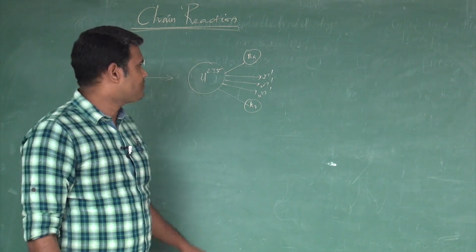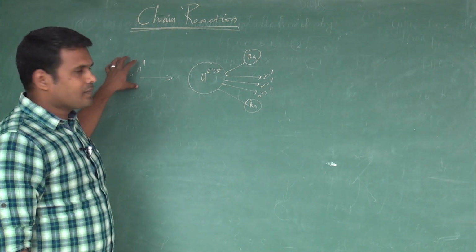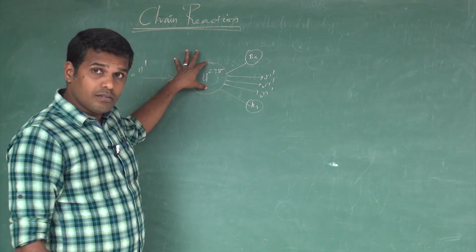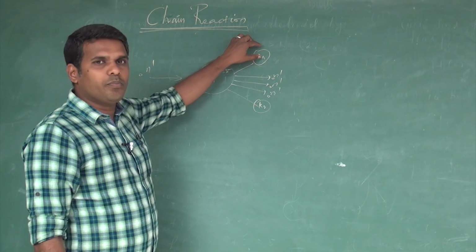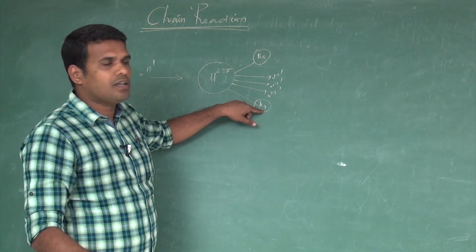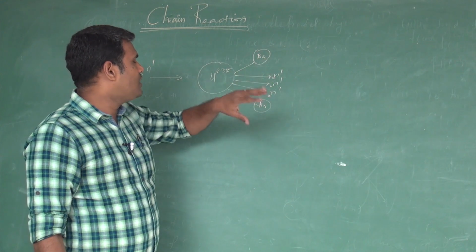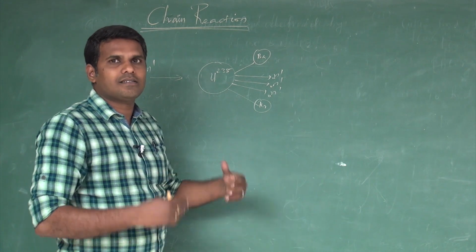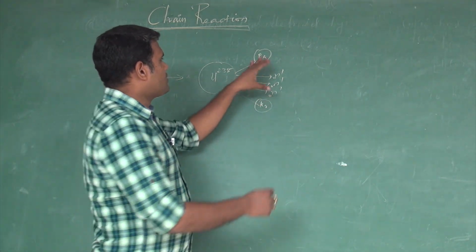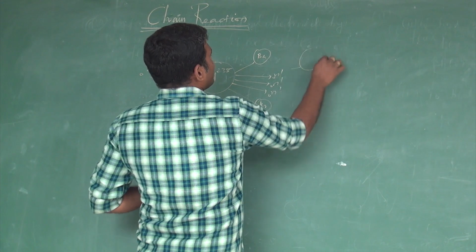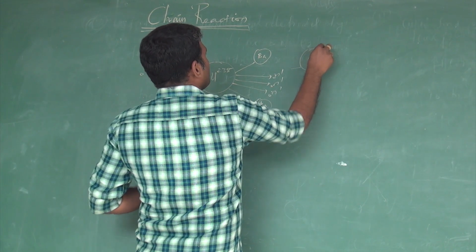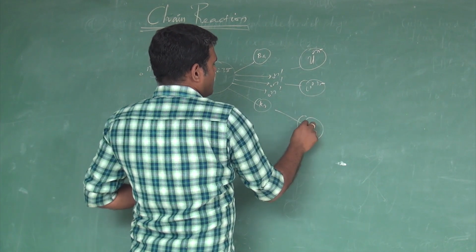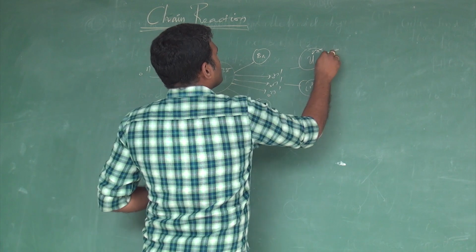What is a chain reaction? As we saw in nuclear fission, a neutron, when bombards the uranium-235 nucleus, which is the fissionable nucleus, gets split up into barium and krypton, 2 fission fragments. Along with the 2 fission fragments, we have 3 neutrons. What these 3 neutrons will do if there is an existence of further uranium nucleus? These 3 neutrons in turn collide with the other 3 uranium-235 nucleus, producing 3 neutrons each.